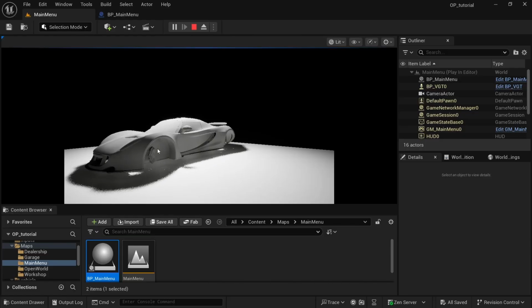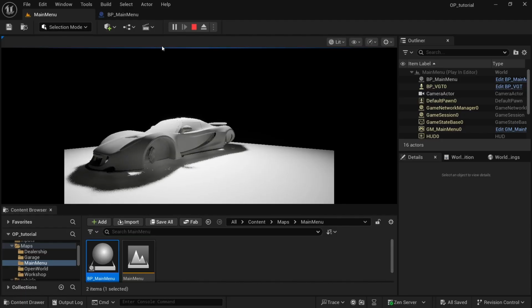So we're spawning in the blueprint, and the blueprint doesn't have any wheels because, well, we haven't configured any wheels yet, but we'll do that later on. But for now we can see that it is in fact spawning in the selected pawn. It is actually working, the code is working.